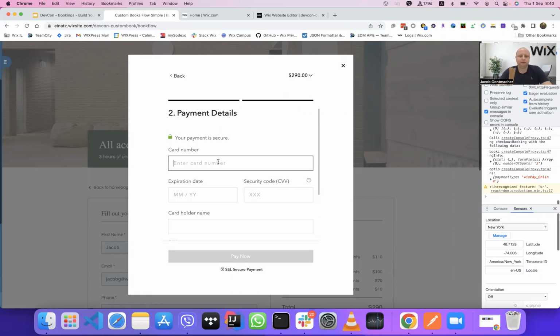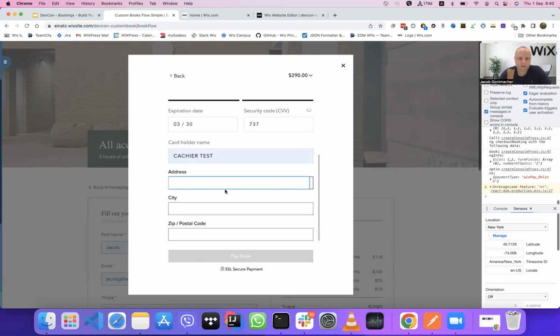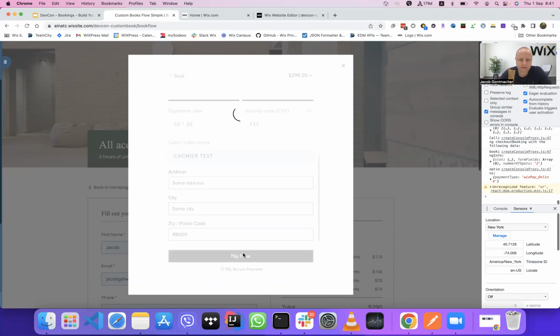This site runs in a payment sandbox, so we will use a sandbox credit card. It's really meaningless and will not work in any other environment. So we'll have some address, some address and some city, the zip code, and we click on pay now.